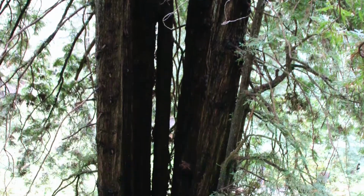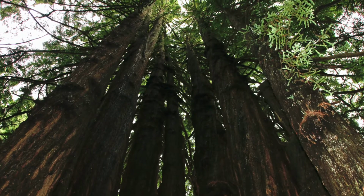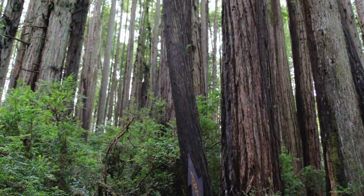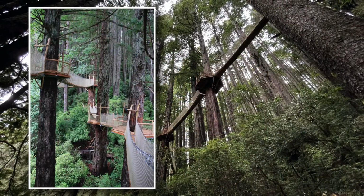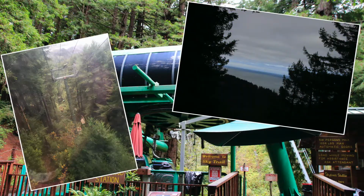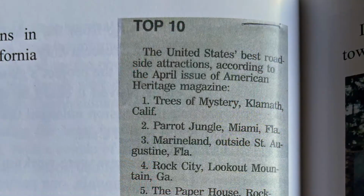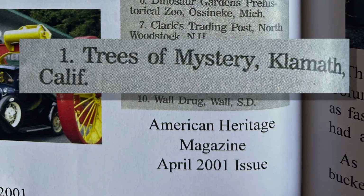When the Thompsons bought the park from Lewin in 1946, they renamed it Trees of Mystery and have been improving it ever since. They added a large gift shop, a restaurant across the street, a world-class museum, a lovely motel, and they expanded the park. They held events like Easter and wedding services at Cathedral Tree. Recently, they added suspension bridges so you can walk through the upper canopy. And they built a 1/3 mile-long gondola ride up to the top of the mountain, which has fantastic views. The Trees of Mystery has really grown into America's greatest roadside attraction. But there were other mysteries to solve on our trip through the trees. The Big Tree.